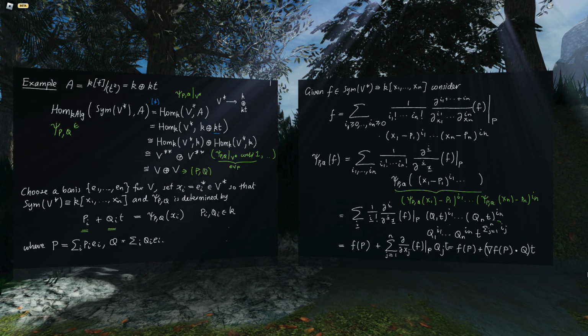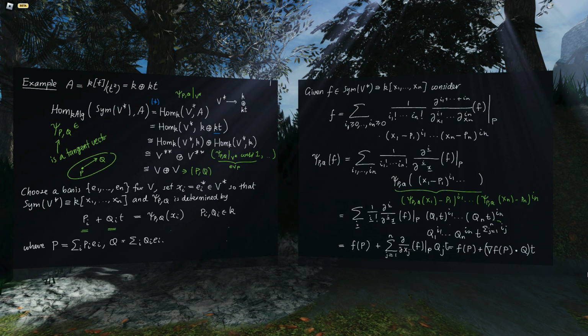So, well, that's the directional derivative, right? That gradient dot with q is the directional derivative in the direction q. So the upshot is that this psi PQ map is a tangent vector at the point P in the direction Q. That's what this pair PQ means. It's a tangent vector based at P in the direction Q. Okay, so that's what a one-jet is.